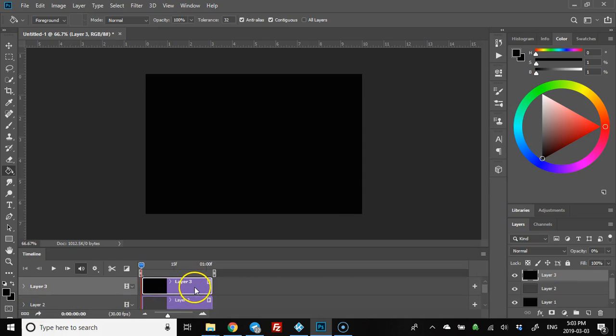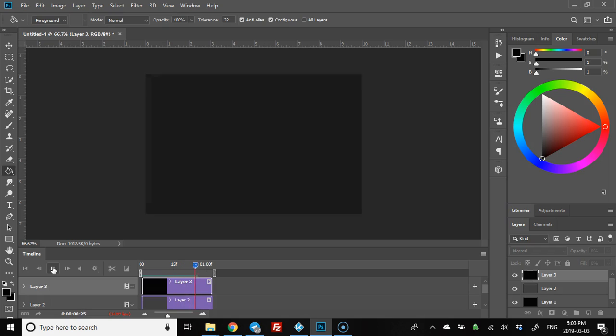And now you'll see each of the three layers that you have actually has a specific time that it's set to. So in other words, if you click here and you move it a little bit, you'll see it's like 103. So it's like 1 second essentially. So what you want to do now, because it's shrunk right up, is when you play it, you'll see how much smoother it is.